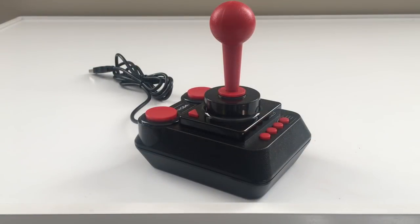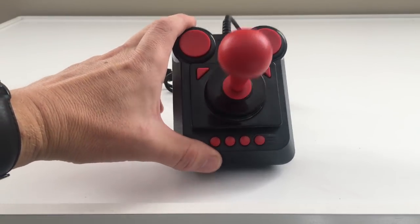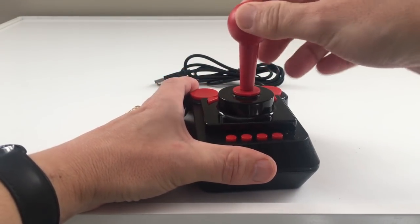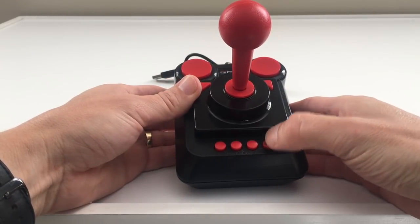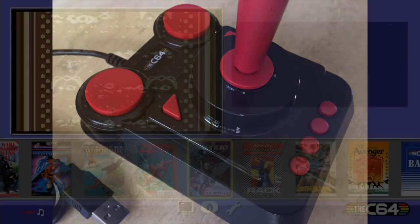The joystick that comes with the C64 Mini is a replica of the iconic Competition Pro joystick. The joystick feels sturdy in the hand with a good weight and utilises tactile switches, not micro switches, as many would have hoped for. The joystick contains 2 fire buttons to accommodate both left and right-handed gamers, along with left and right trigger buttons and 4 function buttons along the back, with the one on the far right acting as a menu button that brings up various options while in the main menu or in the game.